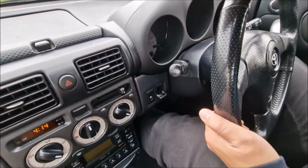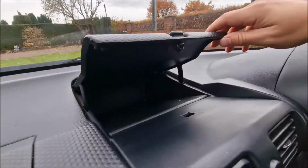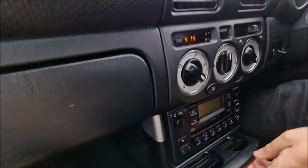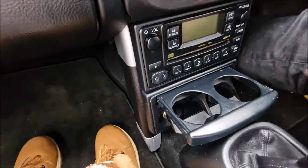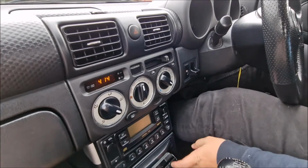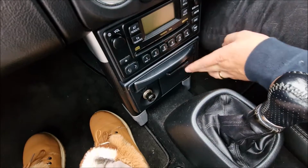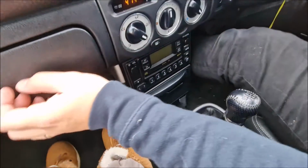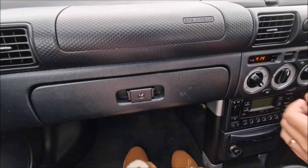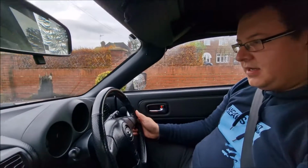While I'm letting it warm up a little bit, I'll just show you this cubby hole. You've got quite a deep cubby hole in here, places to put, I don't know, your sat nav or your sandwiches. You've also got a double drinks holder there, 1 and 2. That's nice. Ashtray in there, there's some bits and pieces. In fact, what's that in there? Is that 20 pence? Oh no, it's a blanking plug. Good job, because else I'd have had that. And you've got your glove box here, obviously, as well, which has got a few bits and pieces in. This is a road test as opposed to a feature test.